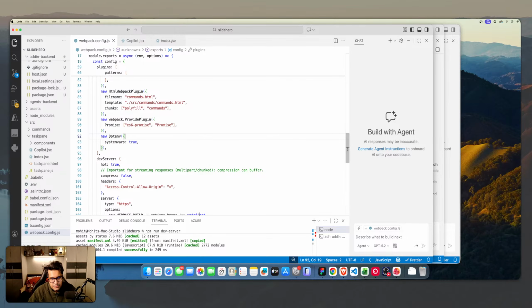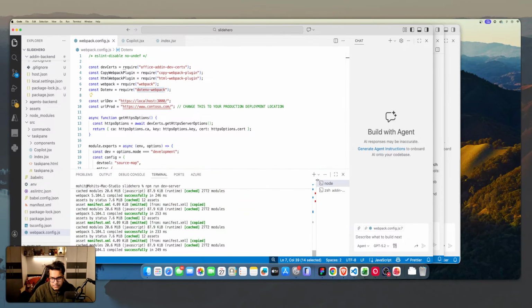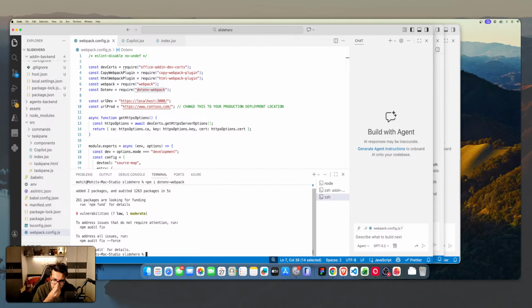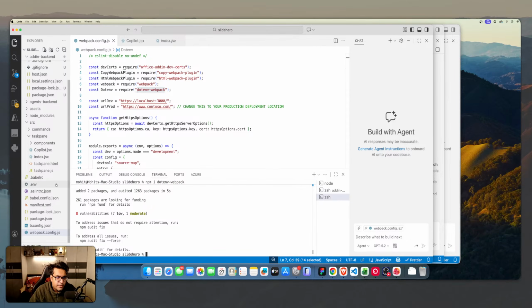Okay, I think this has to be installed. .env webpack. Okay, and this should be fine now.